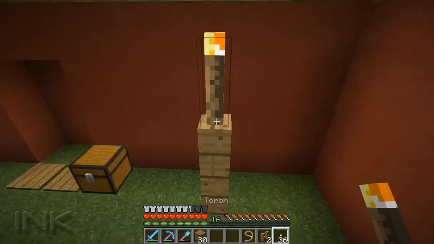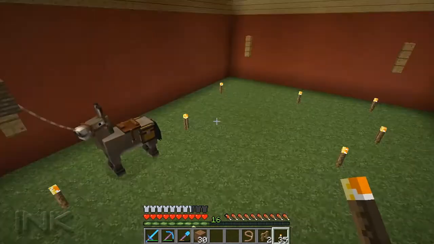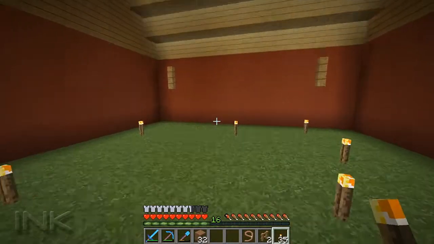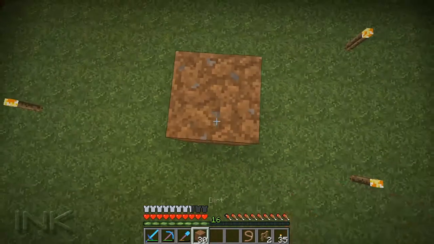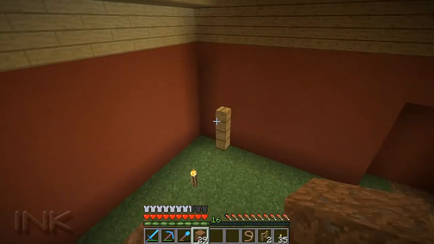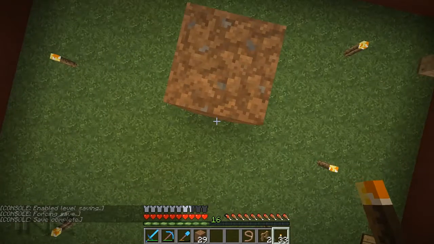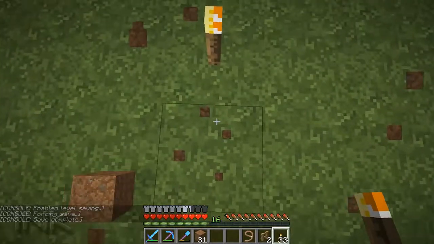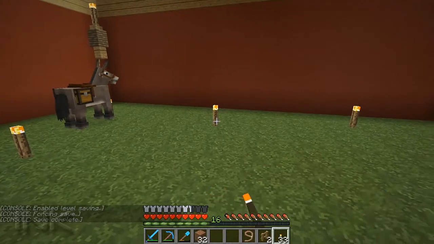Alright, put a torch on there too. Yep. Alright. Go right here and put a torch on top of this one and this one. Ta-da! Alright, good deal, good deal. Now, let's go get Mr. Horseyholic. Bring him in here.